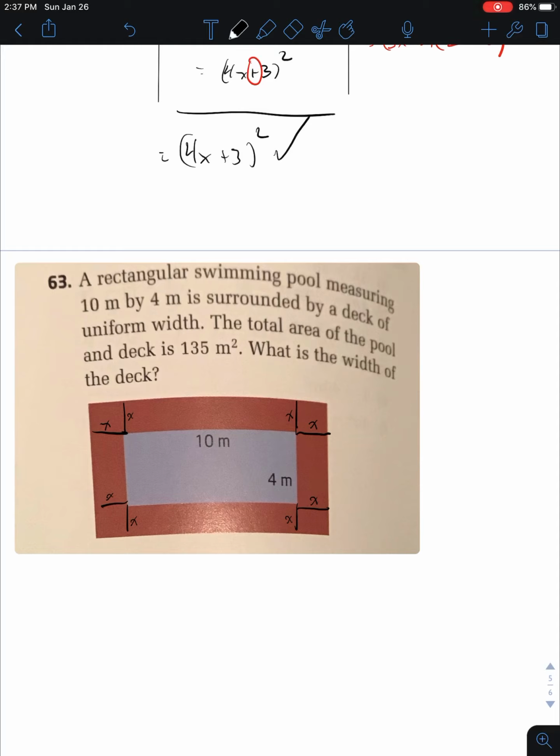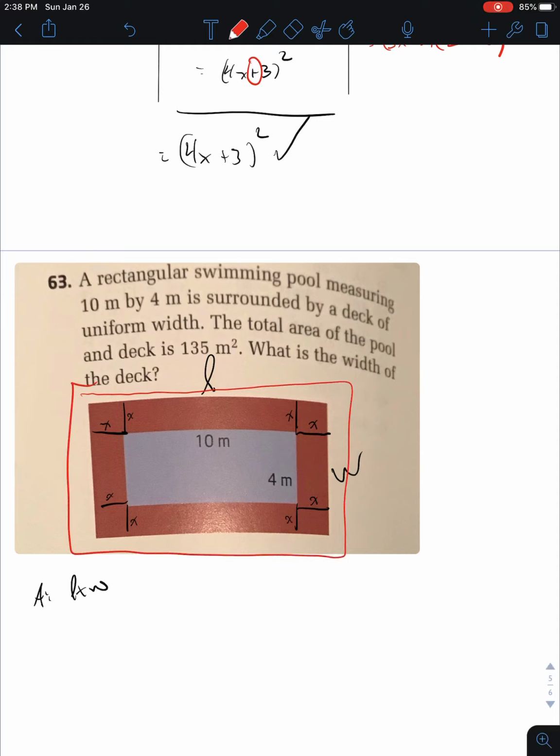So much like when we're maximizing the area, those questions where we have to come up with the equations, you know that this is going to be the length and this is going to be the width, and when you multiply them together, that's the area. So area equals length times width. But you also have something else available to you: when I walk around the perimeter of the pool, I can figure out what the perimeter is. It doesn't tell me.